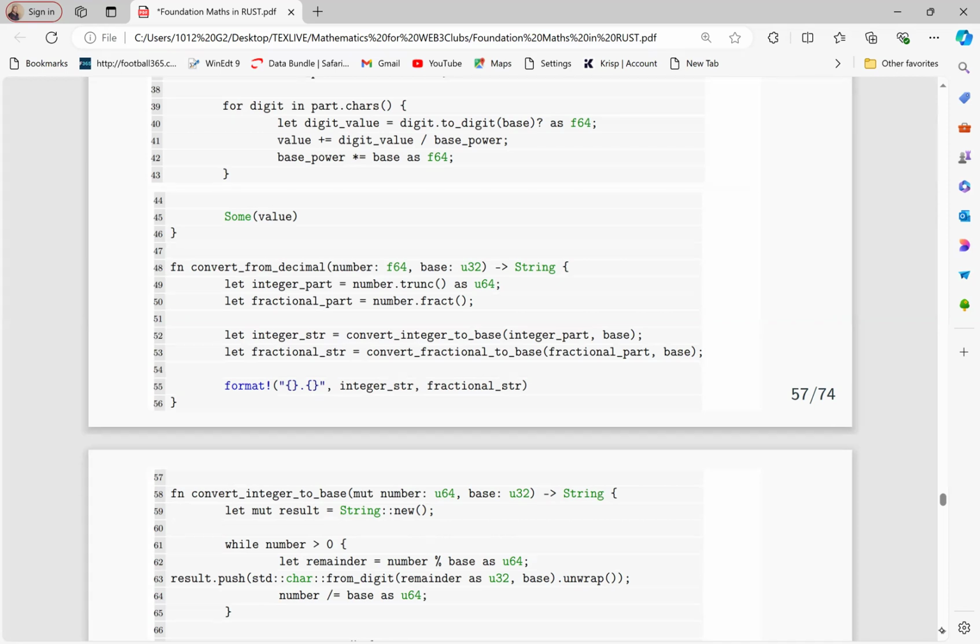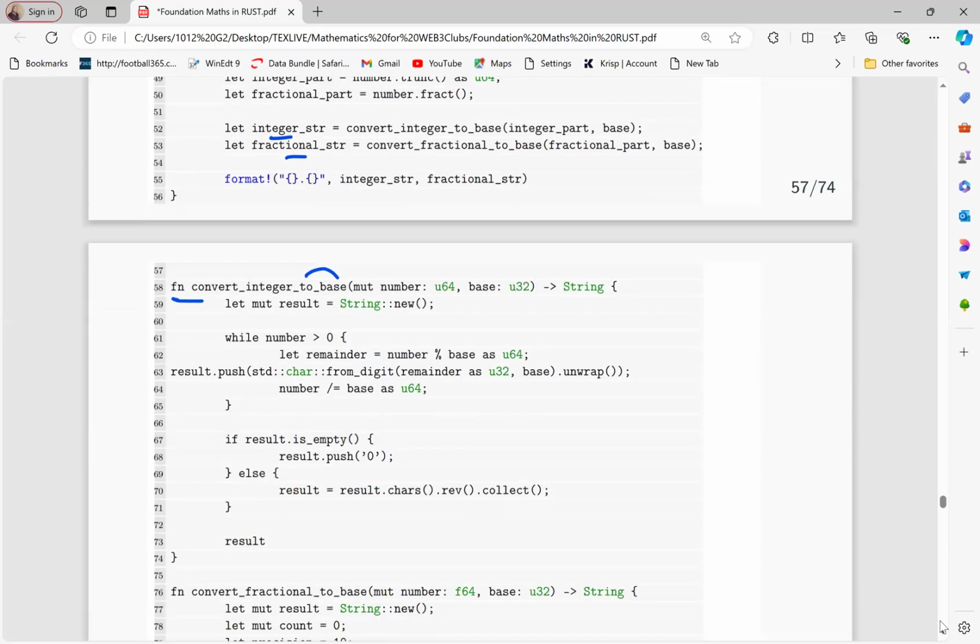So I have this part for converting from decimal to any other base. And I've said, of course, it will be converting also the integer part and converting the fractional part and so on. Then I have this convert integer to base. This is the new base you want to go to, and so on.